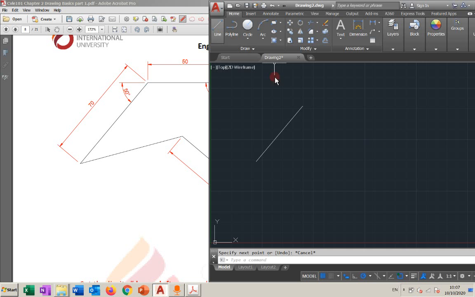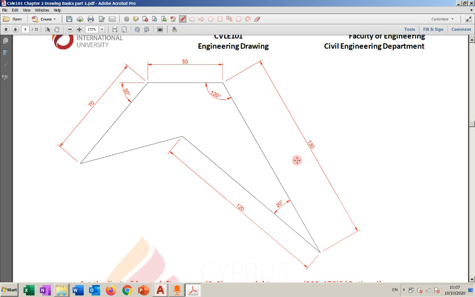Sorry, you have to continue, but I'm always cutting it and coming back so that I can explain to you. Now line, we simply click on this one here. Then we type at 50 as the length, angle sign 0, and it draws that line for us. Then you don't need to press escape. You can directly continue, but for me I have to explain step by step to show how we're doing it.